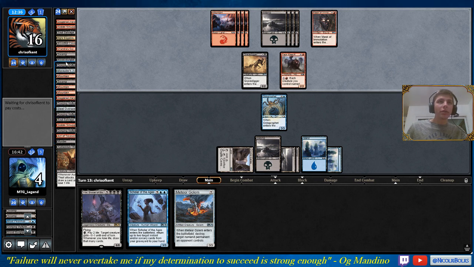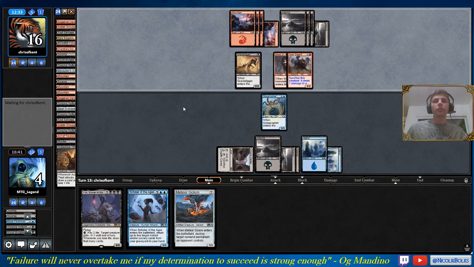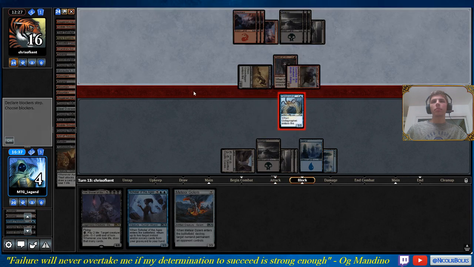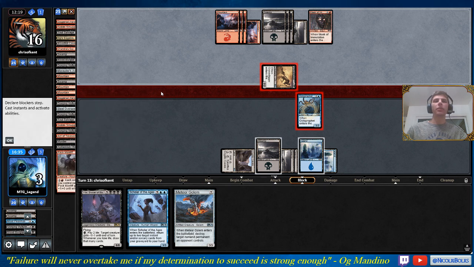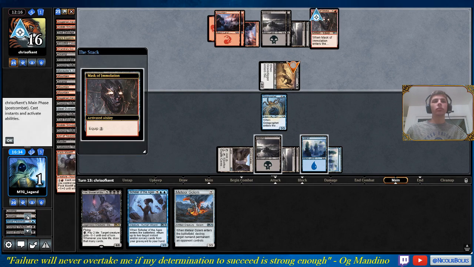1, 2, 3, 4. We can Meteor Golem the Mask of Immolation, which is key. Get on my level, Pack Mastiff. Oh, no, I do die. If I had drawn a land to Meteor Golem them... Oh, yeah, we die. If I had drawn a land to Meteor Golem them, I would have won.